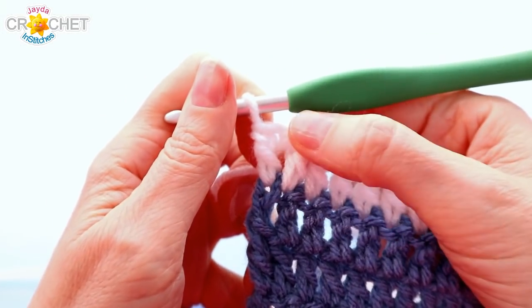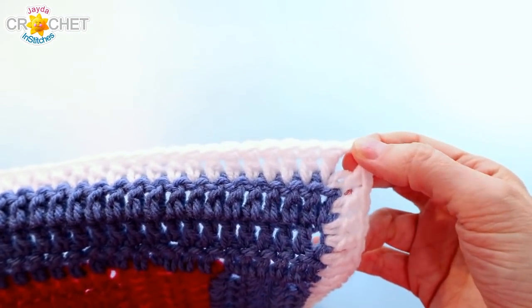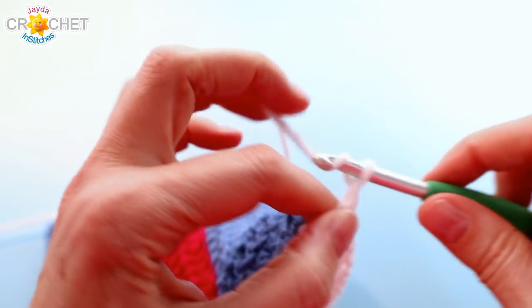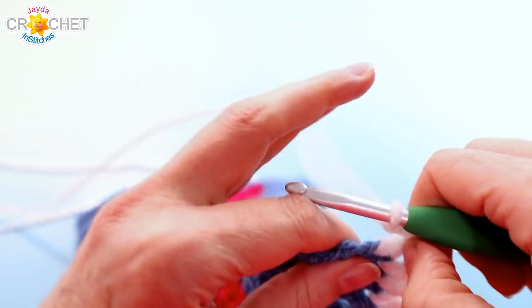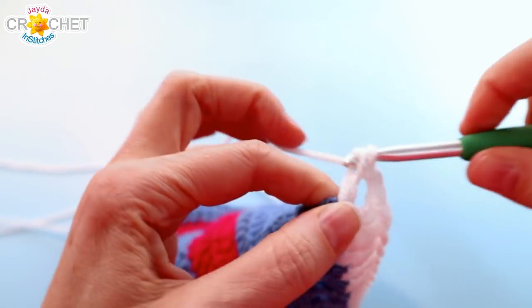Stitch number 36 for our third side is worked into the top of the turning chains from that row that sat on the patch before. We're going to chain 2 to turn the corner. I'm going to work the first stitch of the last side of my border row into the same place that I just worked my last one. That just creates a nice little corner, and it's exactly the same as the opposite side.